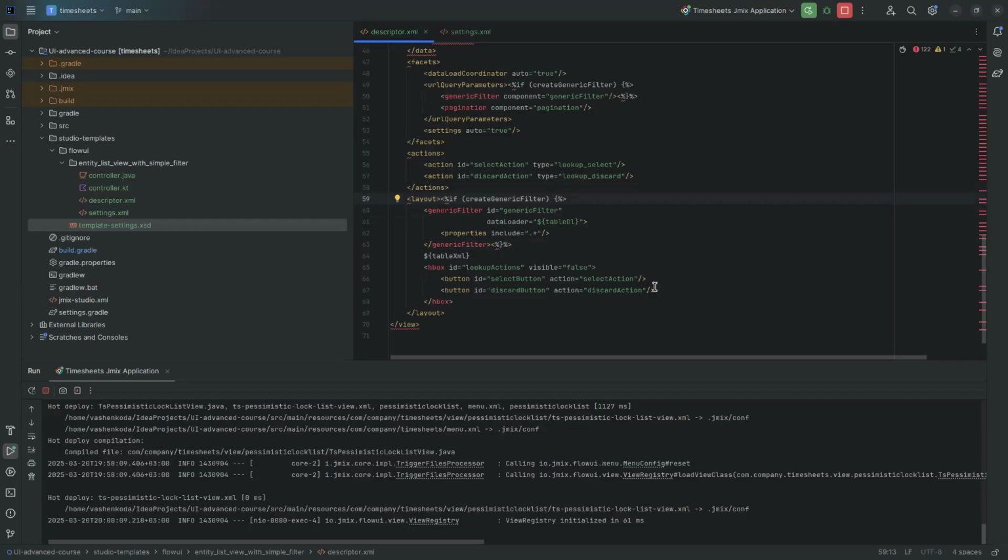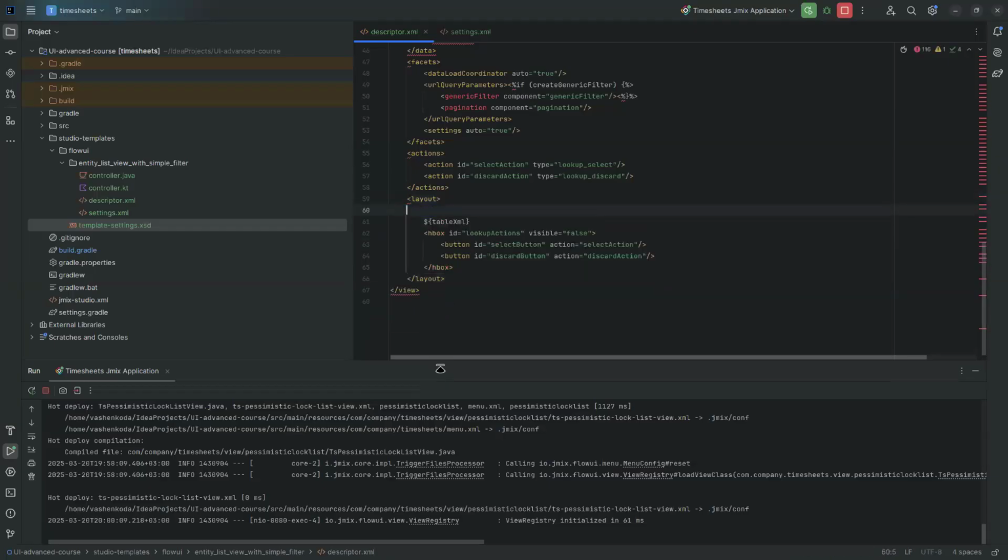So let's get rid of this one then, starting with this if, and to the end of this if, closing removed. Then it is going to be a straight table. As you can see, the table XML creation call. I'm going to put the property filter in there, the property filter from the snippet, by the way.